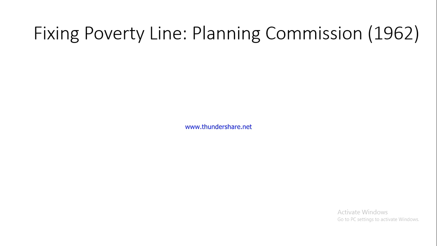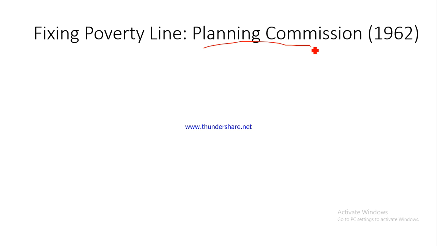So this is the utility of a poverty line. But then how do we decide at what level the poverty line would lie? There are different methodologies, and we'll be talking about the methodologies right from the beginning. The first attempt at fixing the poverty line was made by the Planning Commission. I hope you know that the Planning Commission was a body constituted by a resolution of the Central Cabinet under Prime Minister Nehru. And after 2017, its role has been taken over by Niti Aayog.